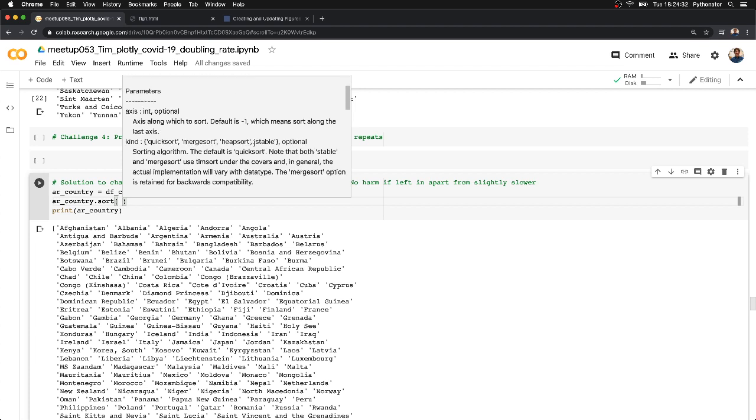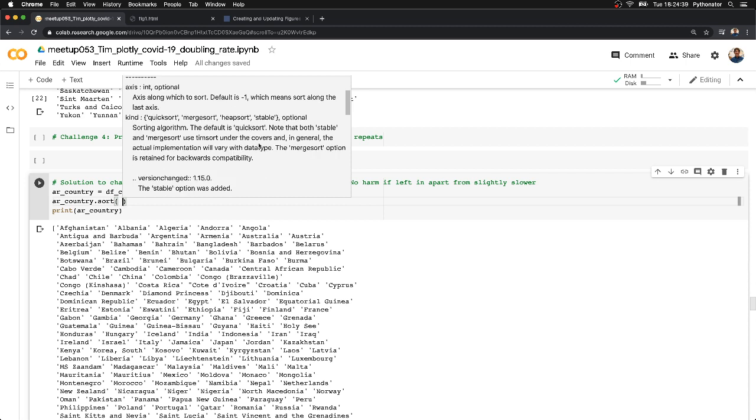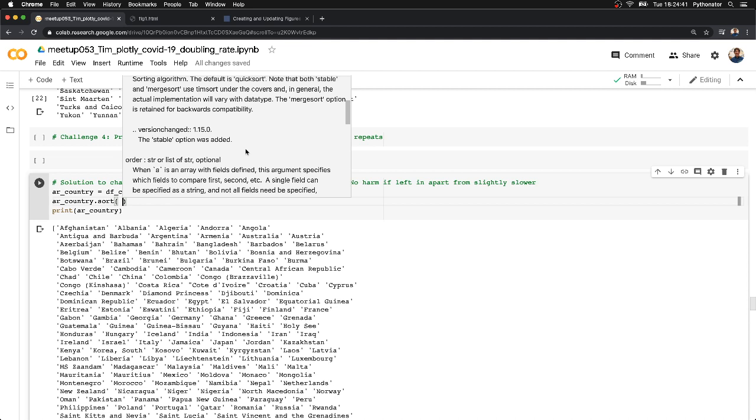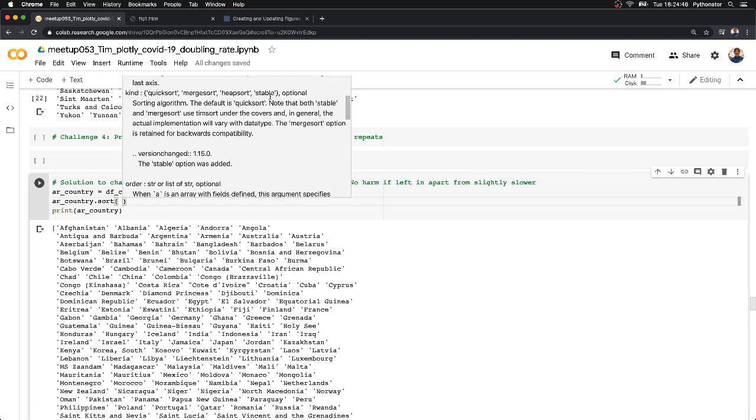So it sorts the array in place, axis along which to sort. Okay, it tells us the sort of sort. That looks good. So some of those might be quicker for different sorts of data. So you just choose one depending on what data you've got.